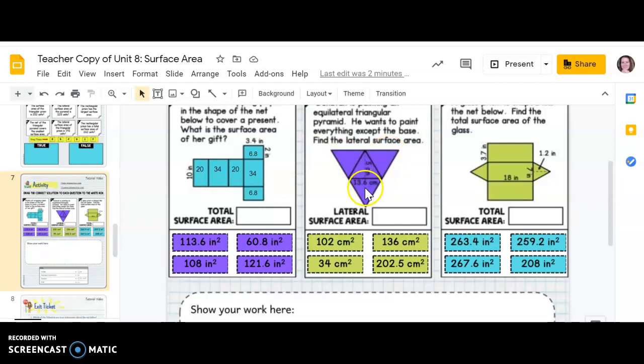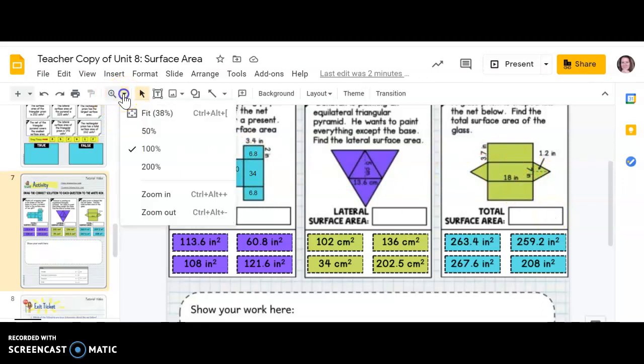So you find the area of the 3 outside triangles, and then you add that number up, and you'll get the lateral surface area, because lateral is all of them except for the bases, and a pyramid only has one base. You're going to do the same for this triangular prism over here, like I did over here. You're going to find the area of all of your shapes, and then add them together to find the total surface area.